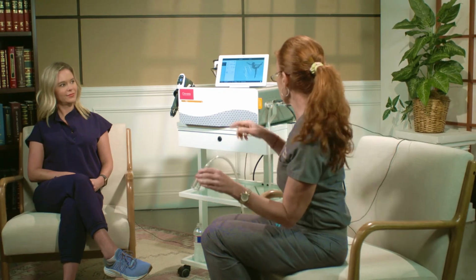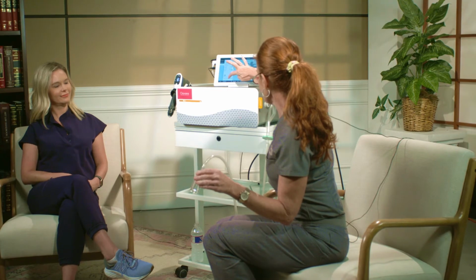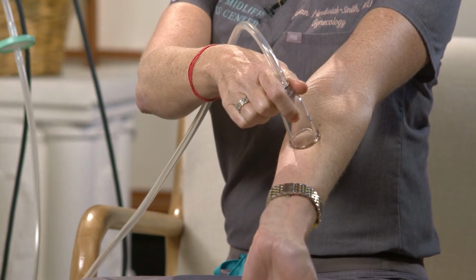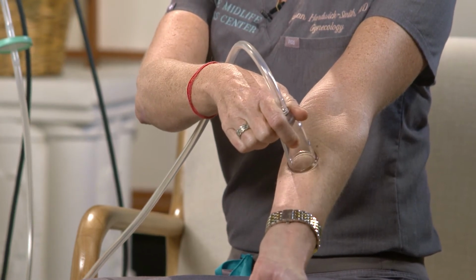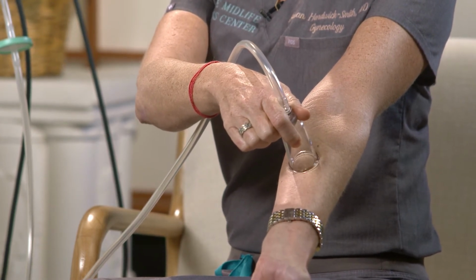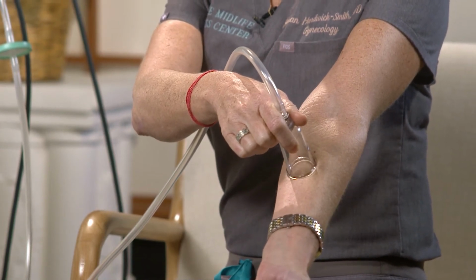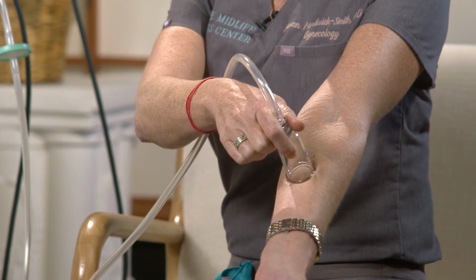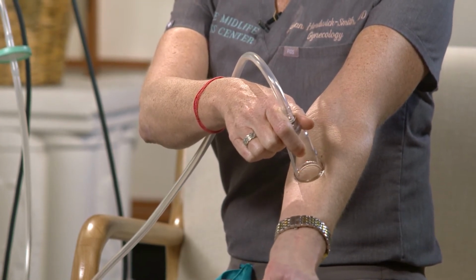And let me just show you what this is like. Just a couple of buttons. Now, this is some sound, but I don't know if we can get the camera in and see. This is actually a gentle suction. You might be able to see how that's sucking my skin into the little cup. This feels very pleasant. It's not painful. So we just chit chat, or you can listen to music while we're doing it. That goes on for 2 minutes.